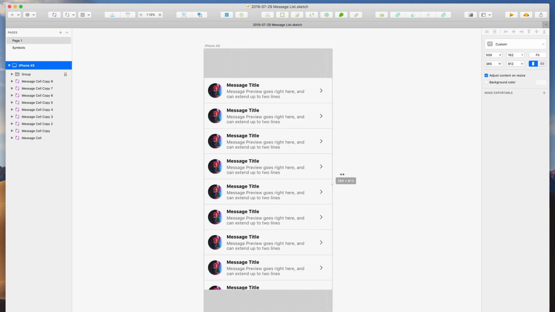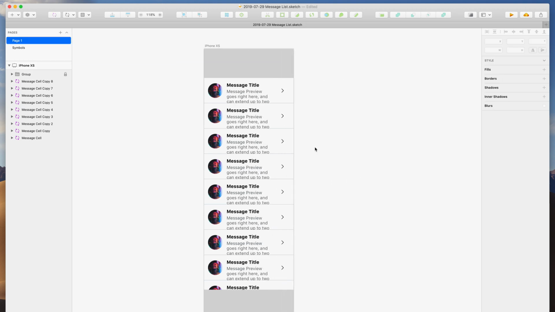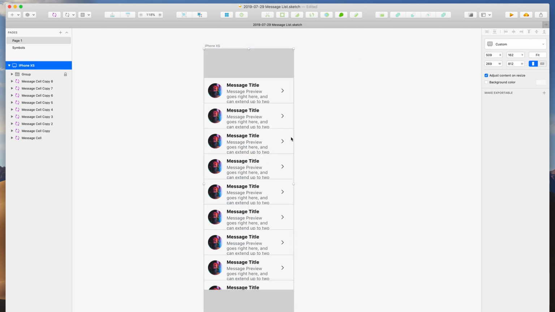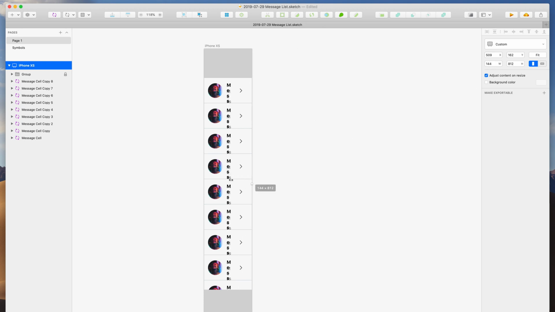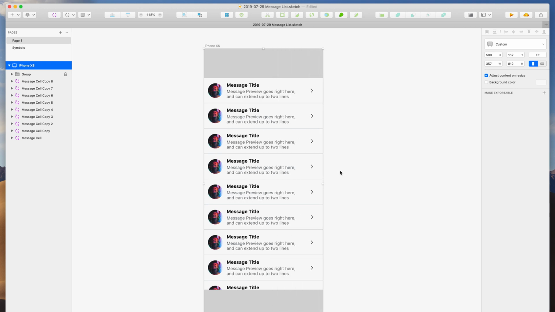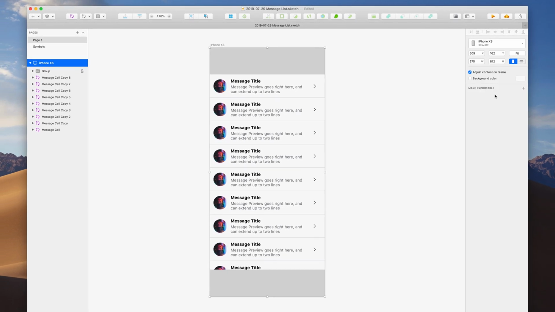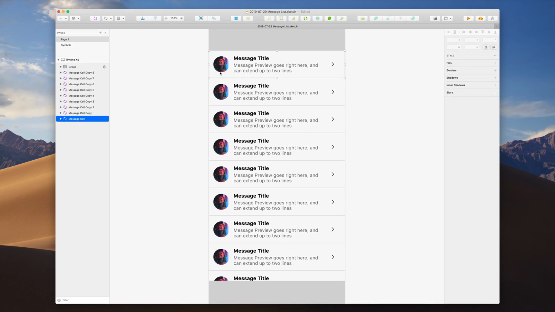So now we see them going up to 3 lines. If you really want to do good 3-line support, you may have to get, say there's a little funkiness with them going up and down. But overall, you've got something that flows nicely, and it respects your avatar and your arrow, which is great. Let's take this back to, instead of custom, we'll say iPhone XS, which is what we had. You saw everything resize itself and fit nicely.